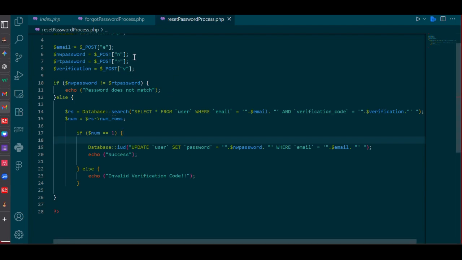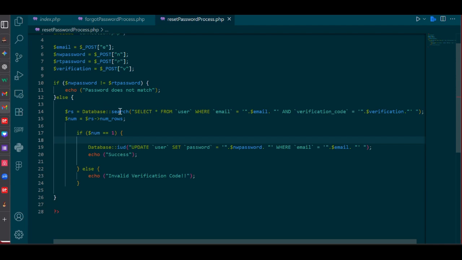If these two passwords match, it checks whether there is a user in the database with the same email and the same verification code.